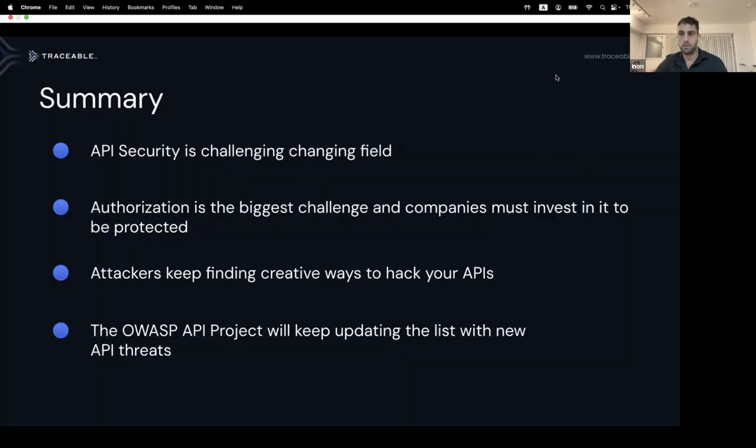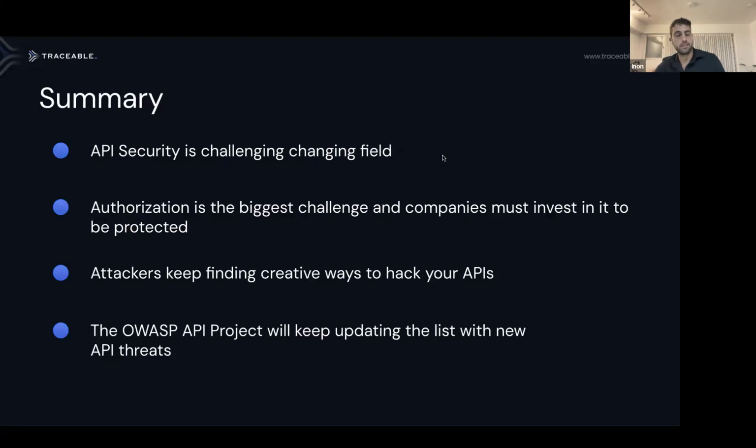So we are getting closer to the top of the hour. Let's summarize what we talked about today. First of all, API security is a challenging field. The reality is that many of the traditional security vulnerabilities that used to exist back in the day, like SQL injections, don't really happen today, which is good news. But still, attackers find very creative ways to attack your API, and we keep hearing about this in the news all the time. So it's something that we need to be aware of, and to make sure that we have the right protections in place, use the right solutions to protect your APIs.